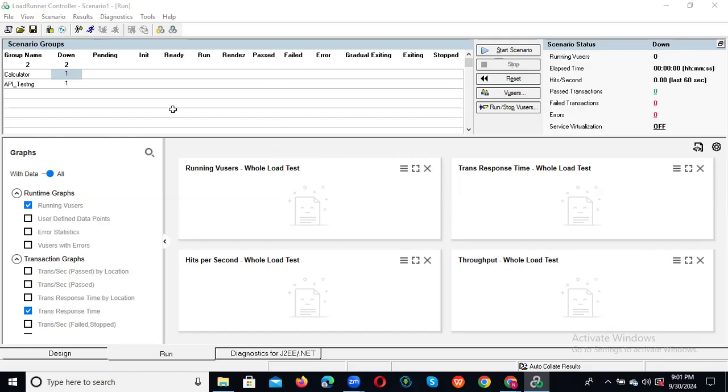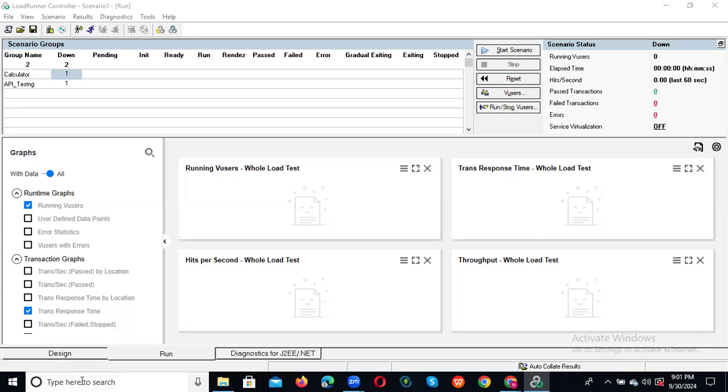So the design part is completed. We are doing this before start. But now we need to configure which server side it is, like AppDynamics or Dynatrace or for Performance Center. We add that manually. But in real time, no need to go to Performance Center and check anything, because our application team or our EMS team will already be there. They will configure it automatically on the application side.